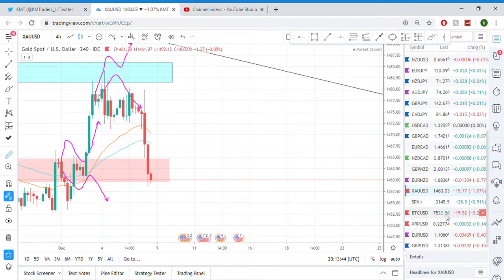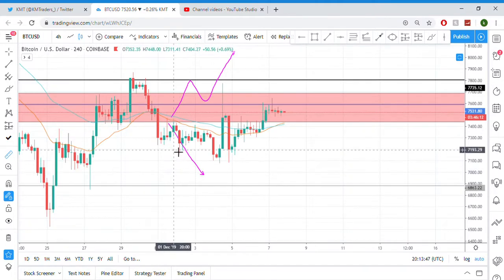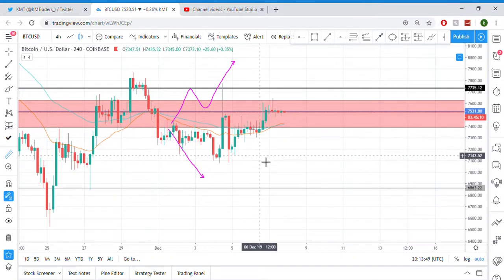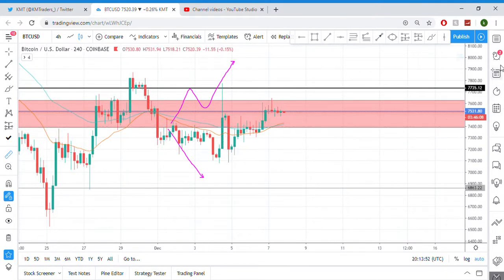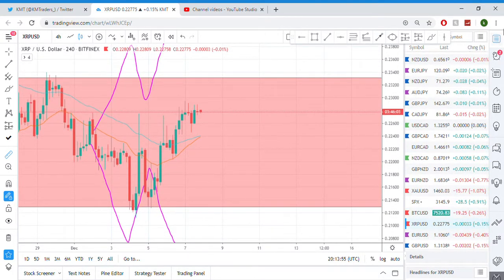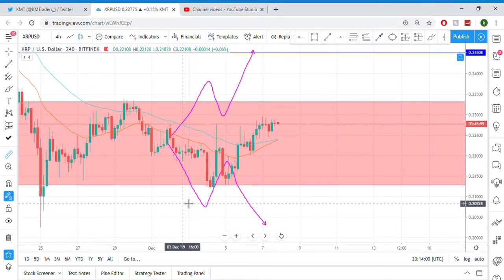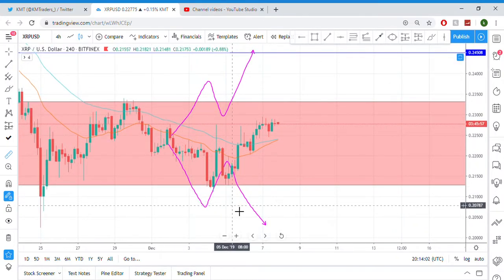And finally, moving on to the cryptocurrencies, I do believe there was a lot of movement, but not too much. As we can see here, we're just moving sideways still, no particular move or breakout. I believe Ripple has that same sort of effect. We moved sideways, still in our reversal zone, so no real apparent move there at all.